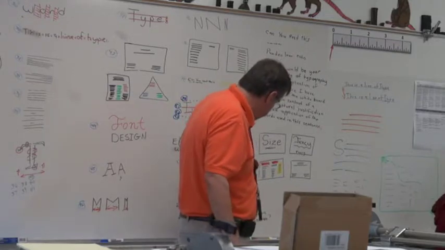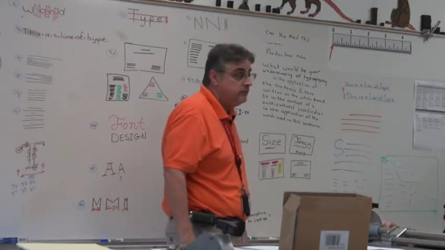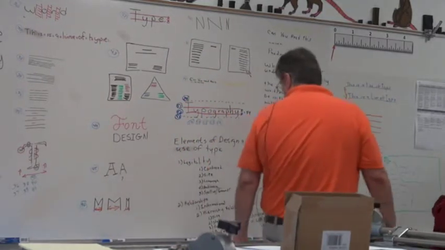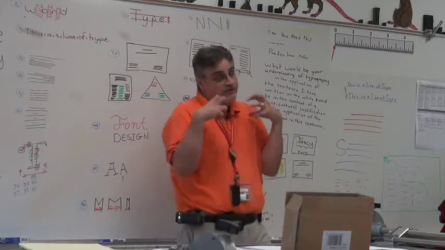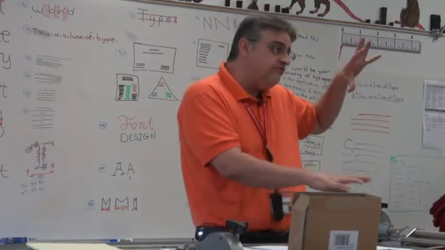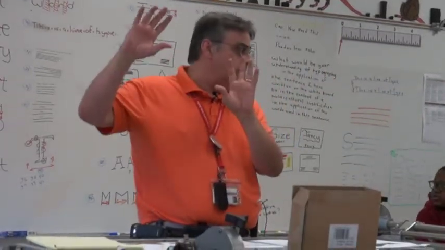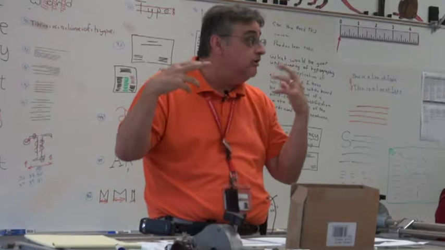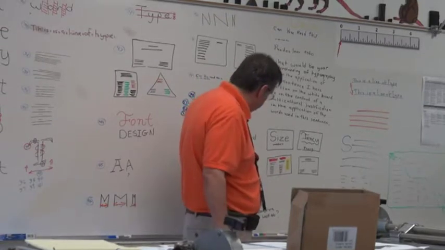All right. When we're creating hierarchy relationships, we could use size. Size matters. In design, size matters. We could use style. You can have fancy or fancy. If I'm designing something that's kind of personal, like an elegant party, I might want to use a font that's fancy and elegant looking. But if I'm designing Beach Bash Party number 2018, I might use real thick fonts but change the colors, do all kinds of stuff like that to make it look fun. Again, I can use color to create my hierarchy.